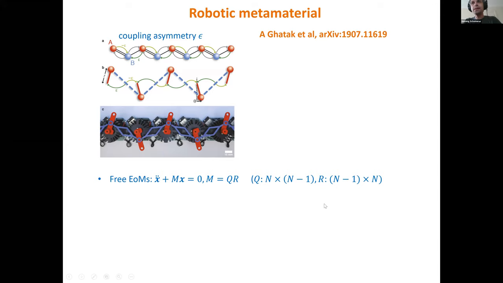Now, there's another experiment which people have done, which I think is still not yet published, but it's a wonderful experiment. And there they built the system in a slightly different way so that you get a topological zero mode as well. So it's again built out of mechanical components. These components are active. They have some actuators which respond to the angle and then try to kick the system more to one side than the other side, depending on the angle that you're at. So it's like a system with springs, but with a different kind of force from one component to the other than in the other direction.